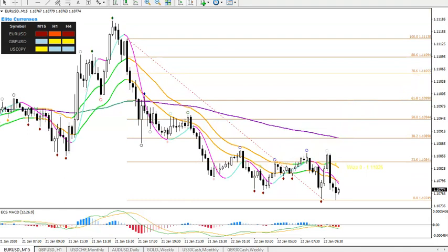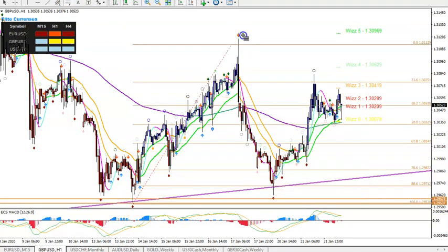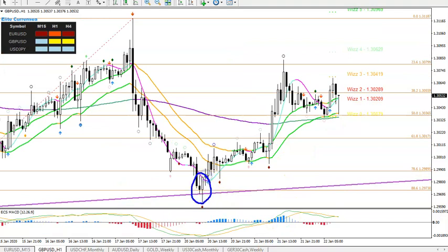So one of those two options — either a break or a bounce at these fib levels — and I would expect price to go down to 1.1050 to 1.1040, then it might stall because of those news events. Now, Pound Dollar — what a drama! Ultimately though, it did bounce at the 88.6% fib. It was really exciting — almost pushing through that fib — but ultimately we got a bounce, a bullish price action one-hour pin bar with a strong close near the high.